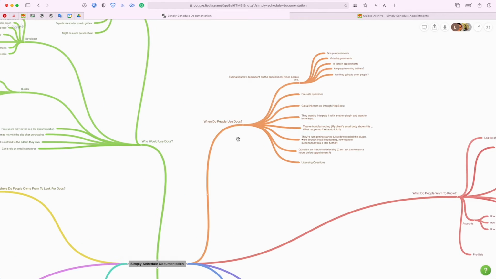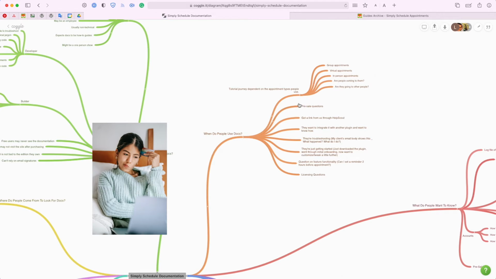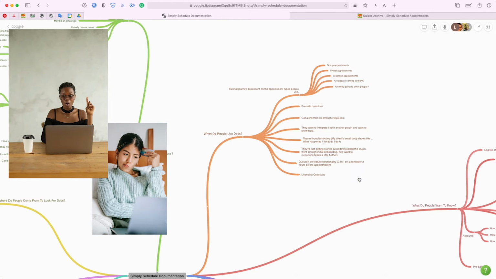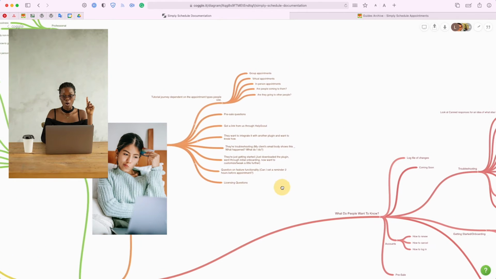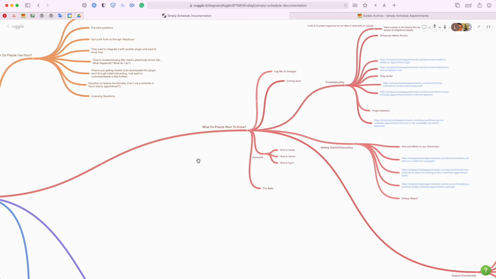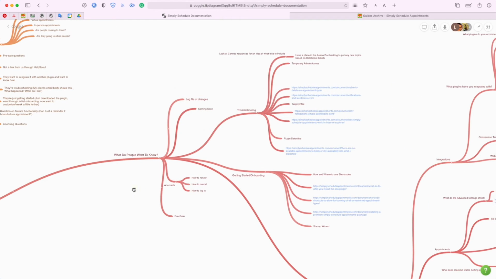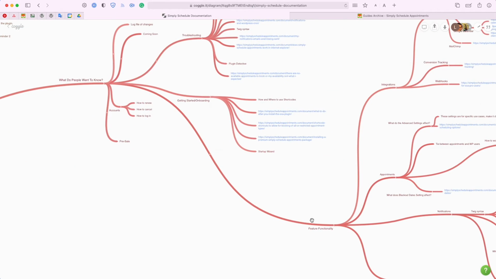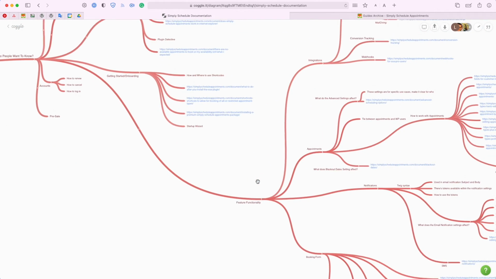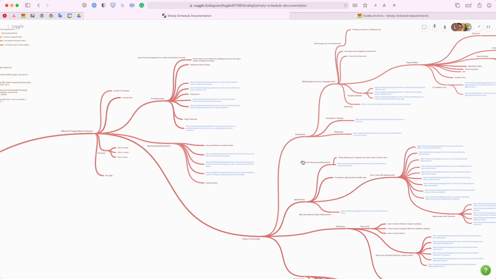When do people use our documentation? We went through a couple of different scenarios. For example, somebody who's looking for pre-sale information is going to be a lot different from someone who is just looking to update their license or something like that. So we have to also keep in mind all the different reasons that people come to our documentation center. We also had to think through what type of information they're looking for. So I narrowed it down to some branches, and obviously the functionality branch is going to be the most widespread one, but this helped a lot in picking out the categories for the documentation.